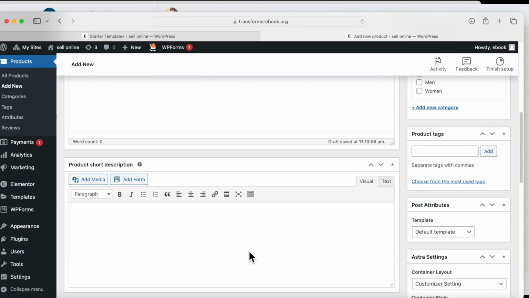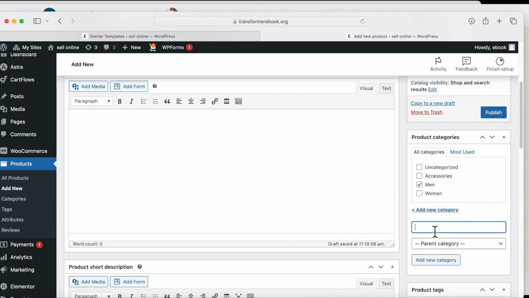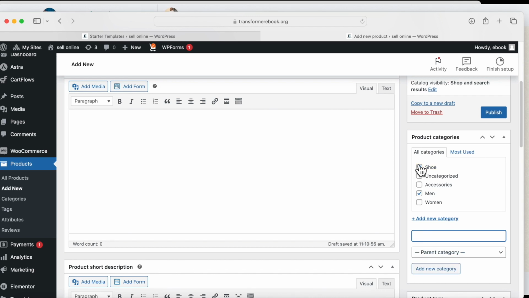After sales price, I'll come to my category and add category. Category is the category of the item, so I'll click men because it's a shoe for men. If it's a woman shoe, I'll click woman. Then what is the name of the shoe? I'll just click shoe. So when you go to my menu, if you click shoe, you see it's men items. You see, so you add new to gallery. Voila, look at it, shoe and men. So this is all. I'll click publish.